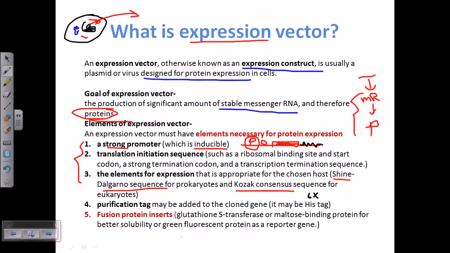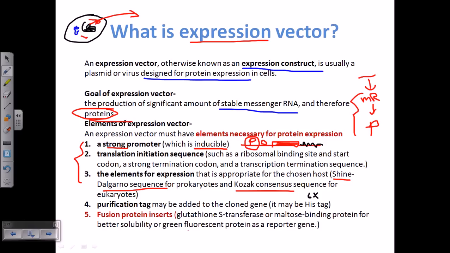So you may have fusion proteins like glutathione transferase or maltose binding protein. Now, the presence of this type of protein tag right after our gene of interest sequence matters. These glutathione transferase or maltose binding proteins increase the solubility of the protein in the water or buffer. So solubility of the protein gets increased, which is required in most cases. Otherwise we cannot get our desired protein in our hand, right?